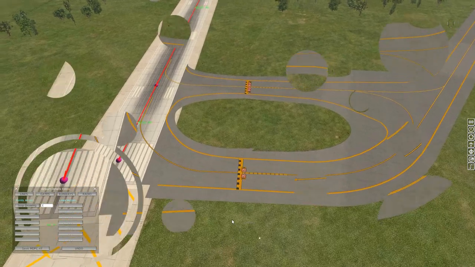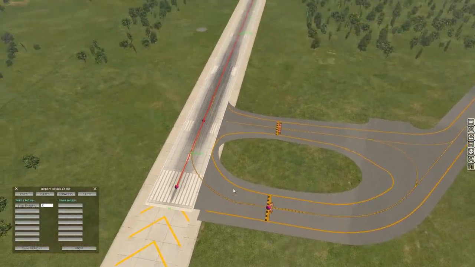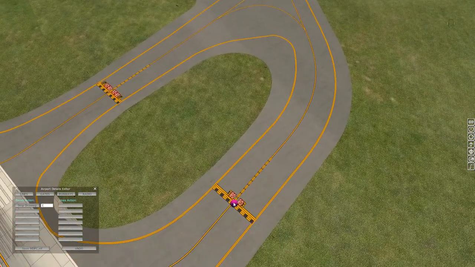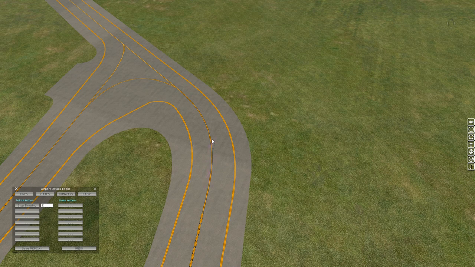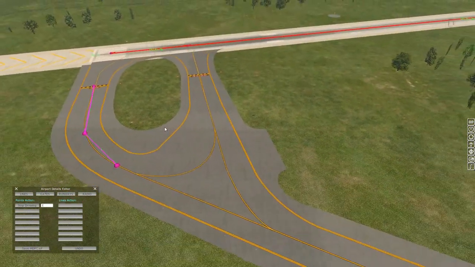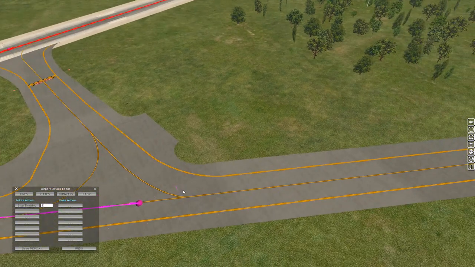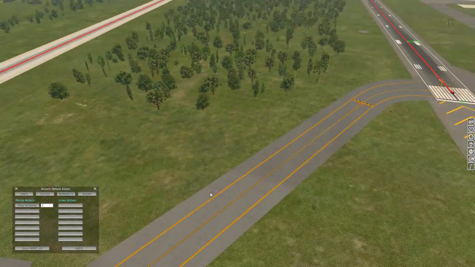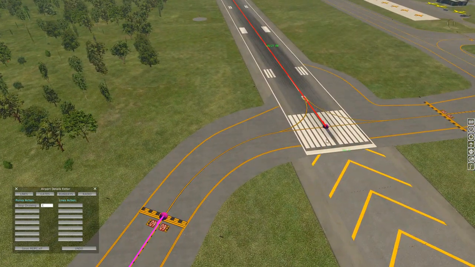Now, here's the thing. Every single holding line has to have a point. You will understand in just a little bit. So this is where we're going to start. I'm going to start from the holding line. This curve is kind of a big curve, so here I'm just going to add maybe 2 points so we can make the curve. It doesn't matter now how they look, we are going to come back later and fix this. I'm going to add another point over here so we can connect this taxiway, and the next one will be by this holding line. This is the holding line for runway 09.